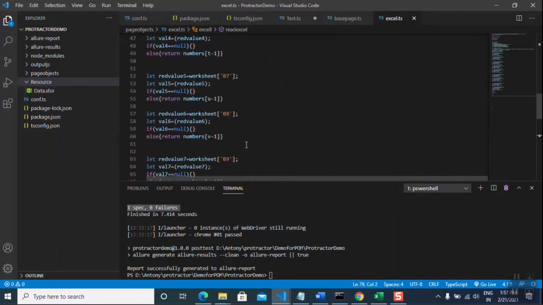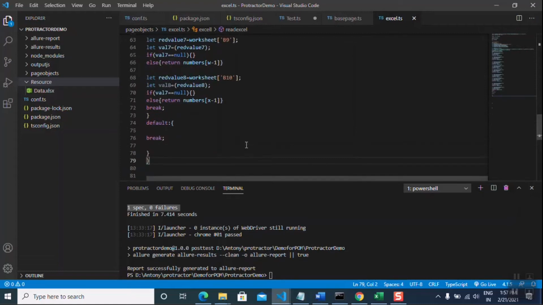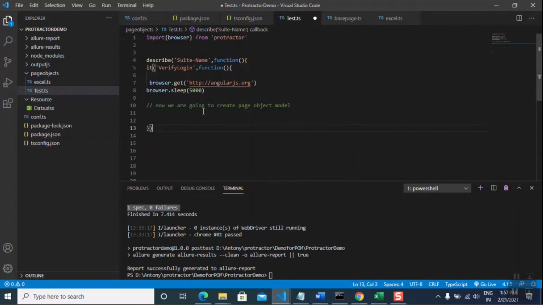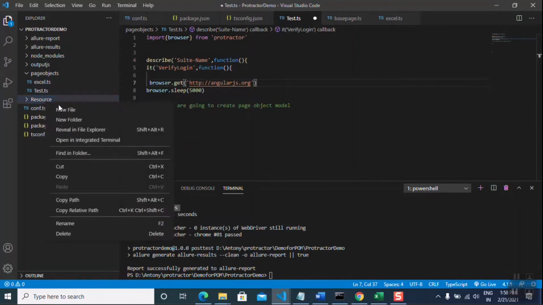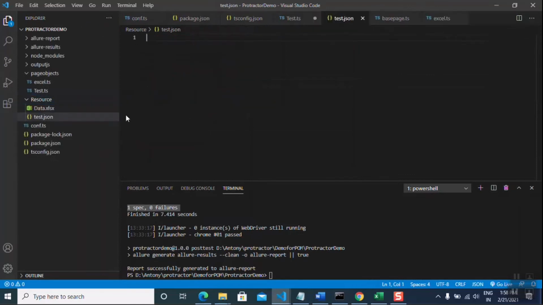So for this code you can read up to the username field, below the username field up to 10 rows. So here we need to write in the resource folder. Let's create one more JSON file. This is also one of the external sources.